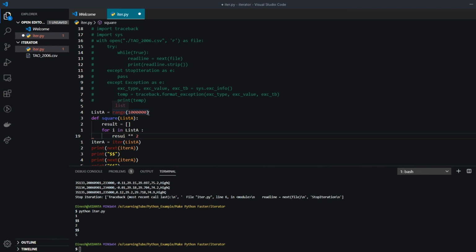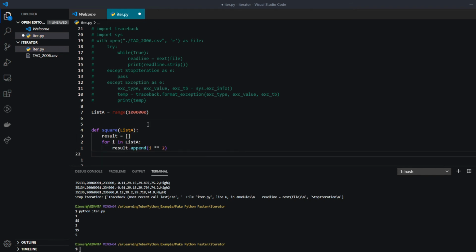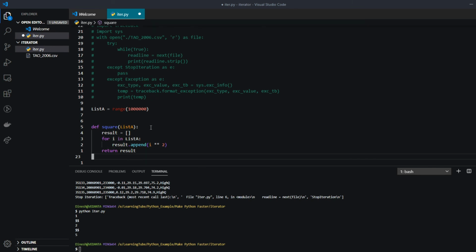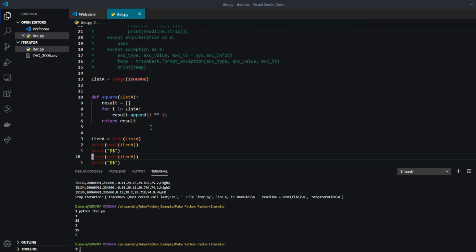Here we will append it. So this is one function square which takes a list A as input, and gives the square of each and every element of the list in the result.